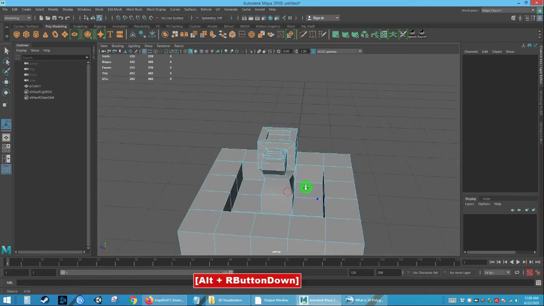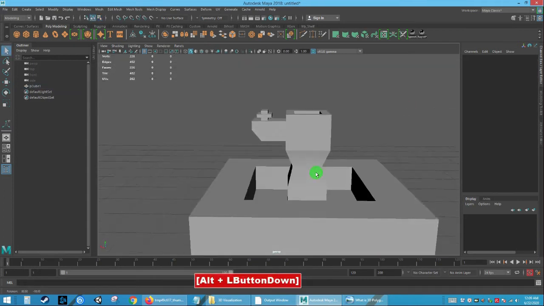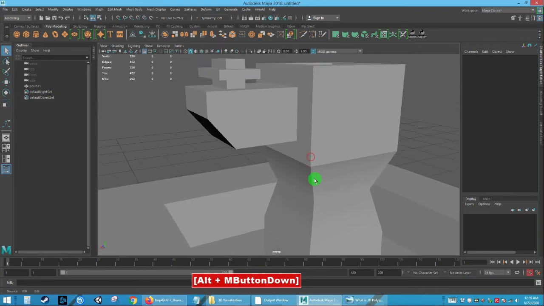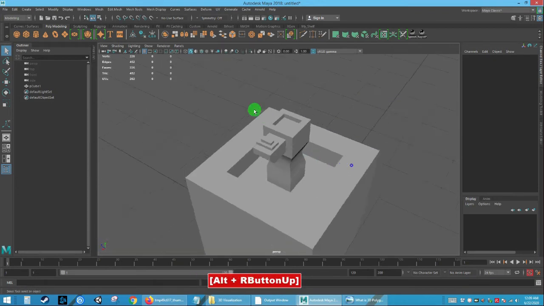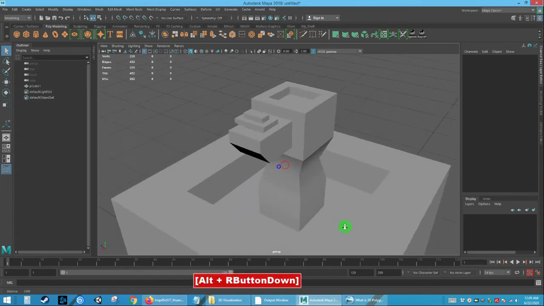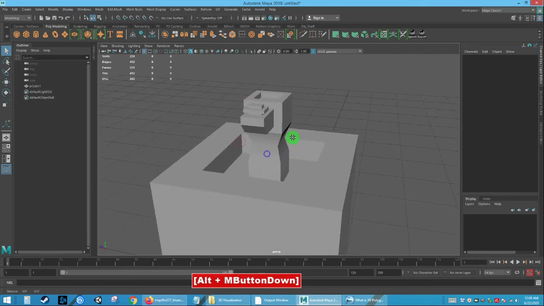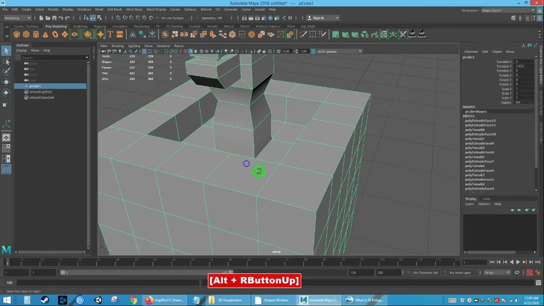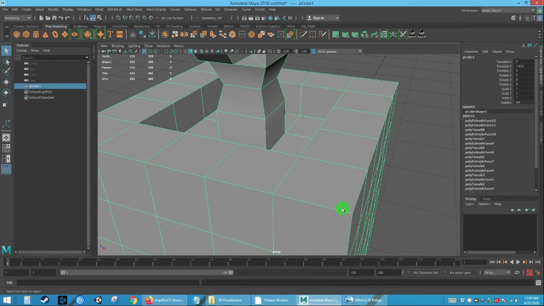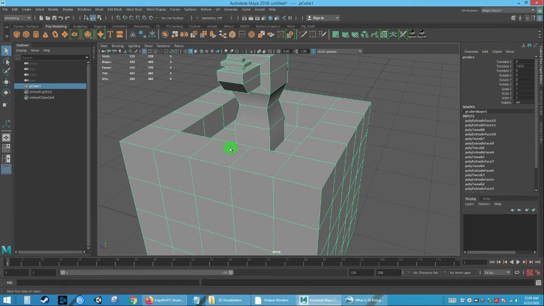Now the next one is bevel. If I go back to object mode and unselect my model, you see everything is very sharp. It could even cut your fingers because it's so sharp. It doesn't apply so much in real life. In real life, usually you have a micro curve that catches the highlight when the light hits it. That's how you can tell that the object is realistic. So to create realism in the model, I can add a micro curve on the side here by using bevel. This is the next tool, it's called bevel.